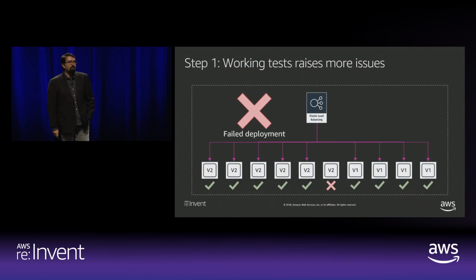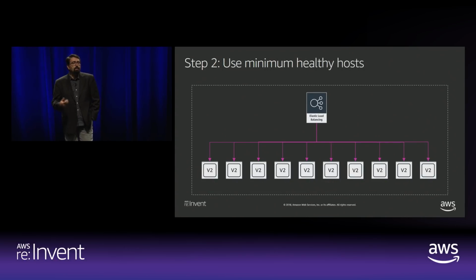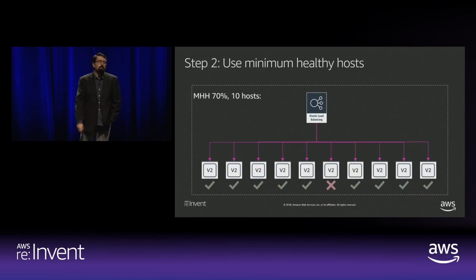Yeah, by default, this is a failed deploy. And the reason for that is, by default, 100% of your instances have to be deployed to in order for it to be successful. And this is where the idea of bringing in minimum healthy hosts comes in. So we can specify that for a deploy to be successful, at least 70% or some specified percentage has to be deployed to successfully. So if we have 10 hosts, one of them fails, we've got 90% healthy, that is how we validate a successful deploy.